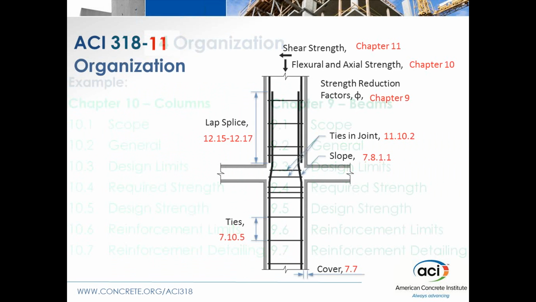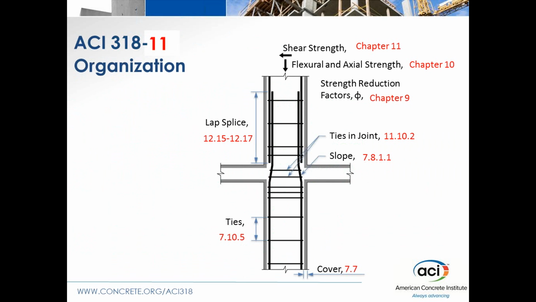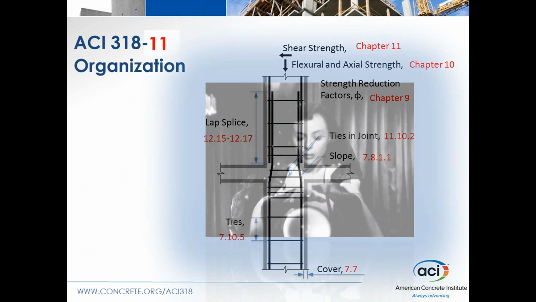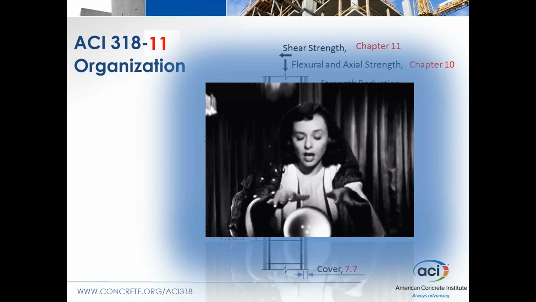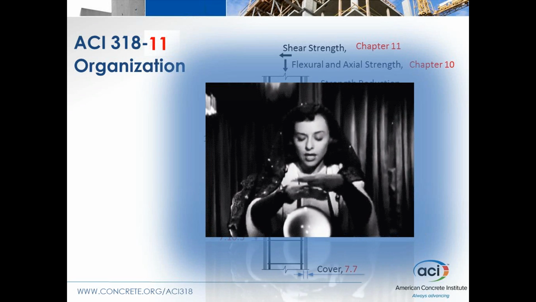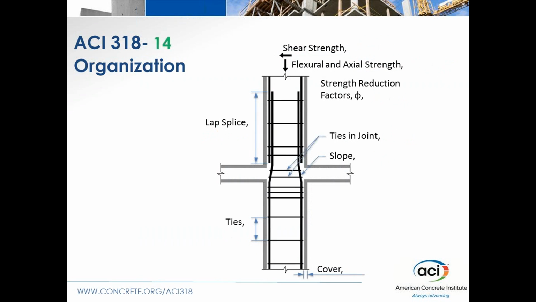So let's go back to the detail that we looked at before, where we had 5 different chapters. You had to know which provisions were really applicable to that particular detail first. So you have to know that a priori, so you have to go find those, and then you have to use them, but then you're not even really sure you've gotten all the provisions that you needed in the first place. So we perform a little magic. And voila, here are all the provisions for columns, all in Chapter 10.